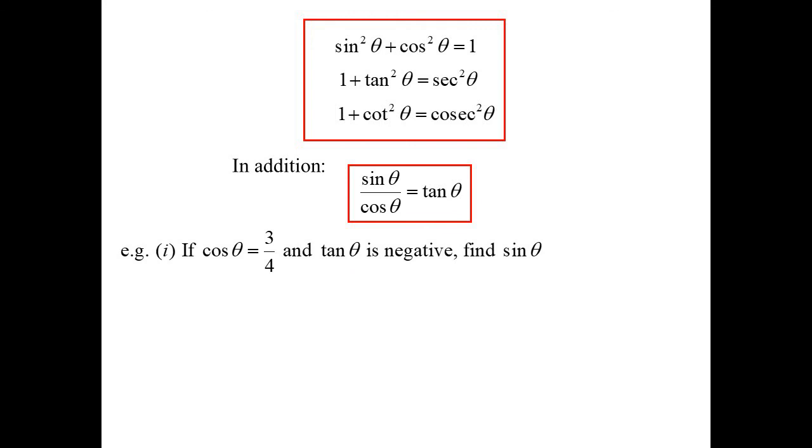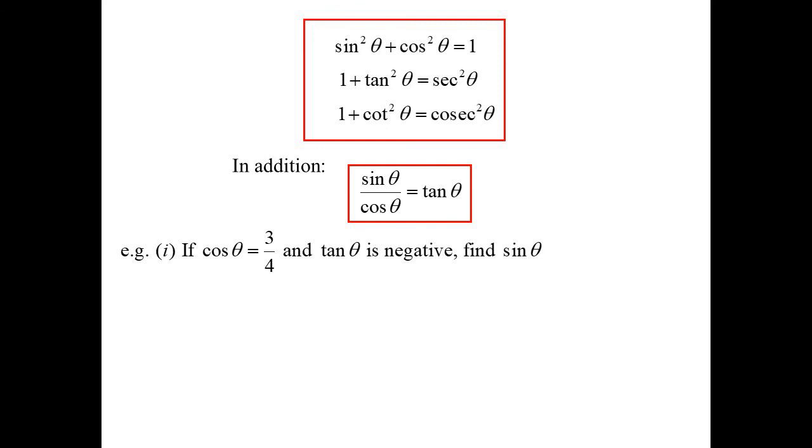Here's a question. If cos theta is 3/4 and tan theta is negative, find sine theta. Now, they traditionally put this sort of question with trig identities. I don't know why, because I think that's a silly way of solving it. What they're actually expecting you to do is go, well, cos theta is 3/4. I can substitute that into sine squared plus cos squared is equal to 1. I can then work out what sine squared is. From there, I can work out sine. Oh, is it plus or minus? And that's where the other bit of information comes in. I think that's a long way about going.